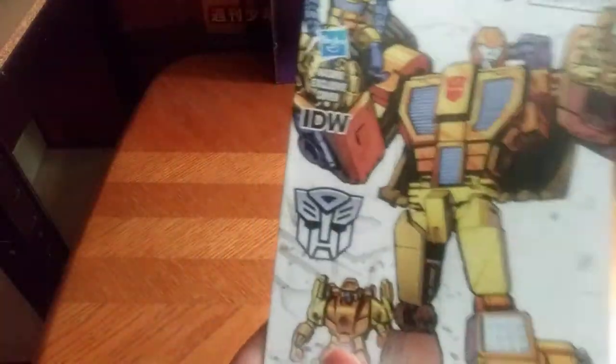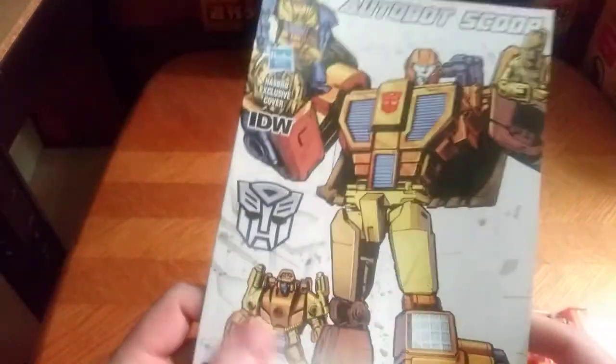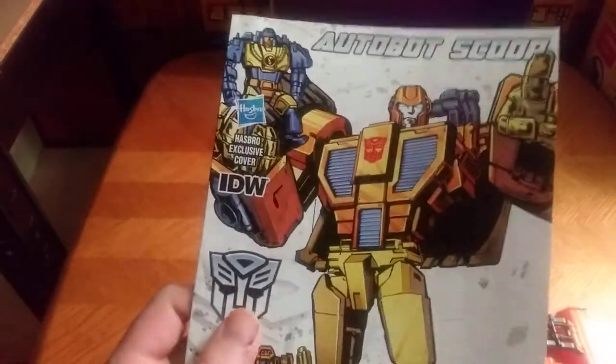Next, we're going to be looking at the comic book. Yes, these figures came with IDW comics. I like the comic art of Autobot Scoops. And since he appears in this comic, I can only read a little bit, so this is going to be a fun video to do. I know who that is.